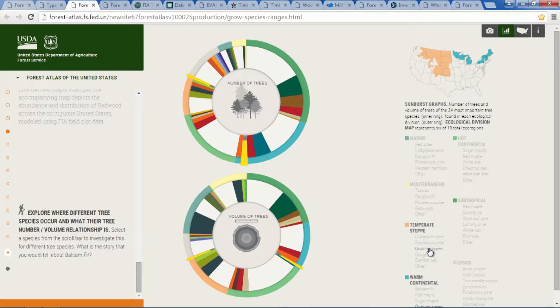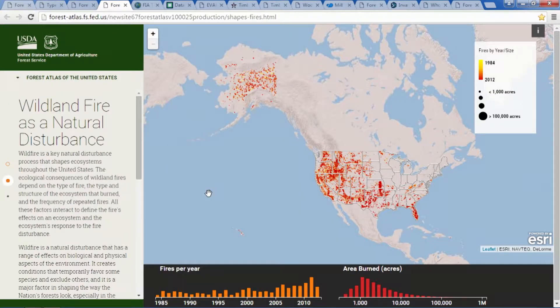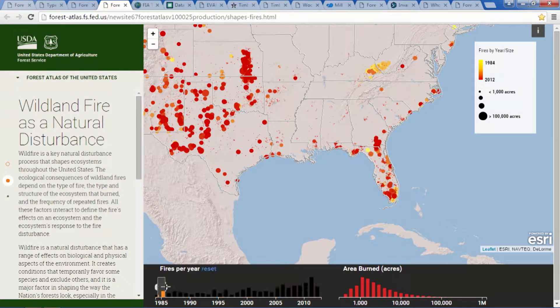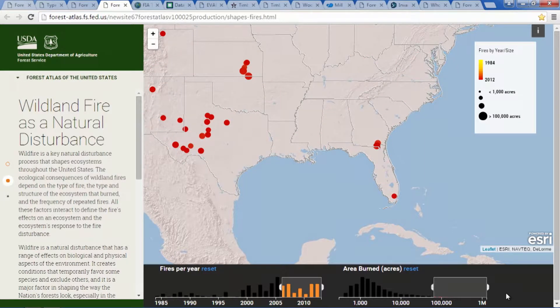We can also discover species using the legend — for instance, quaking aspen is found in two ecological divisions, has a smaller number of trees, and much less wood volume. What excites us is the ability to have the charts interrogate the maps: aspen is distributed widely across the west and north. Let's take a closer look at one of our agency's biggest challenges — wildland fire. Using nationwide data collected in collaboration with key federal, state, and academic partners, our users can explore the dynamics of fire across the landscape. We've all heard how devastating fire is in the western US, but the map makes it clear that the southeast has its own struggles with fire. As before, the charts communicate with the maps — selecting the early years in the record subsets the data to the same interval. Users may notice fire becoming more common and want to explore the distribution in more recent years, or perhaps they're only interested in the really big recent fires. This is the exact same content we're publishing in our print document, but you can see how the digital application brings it all to life.